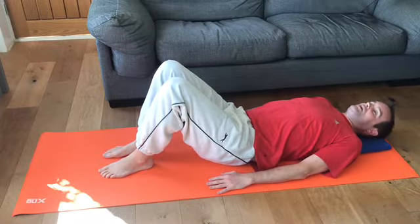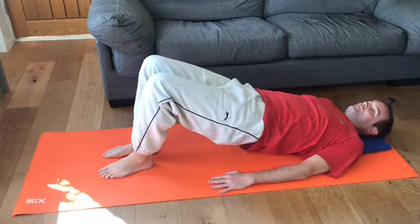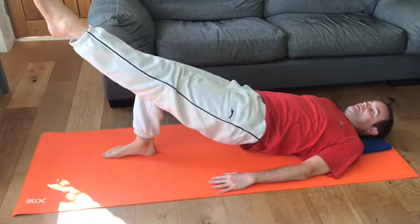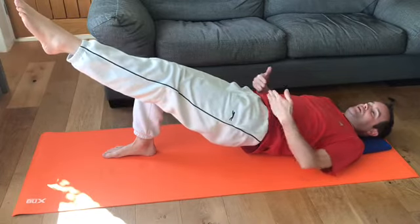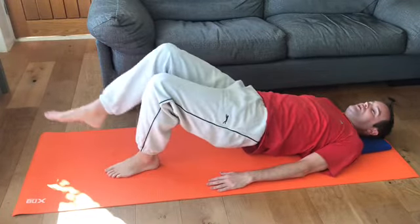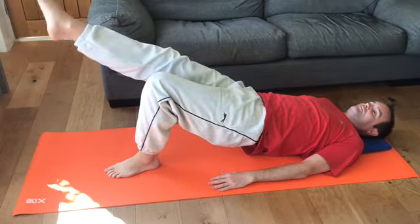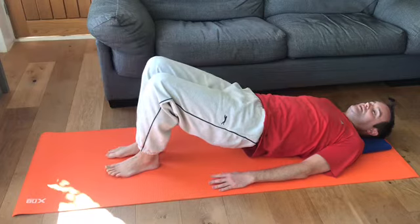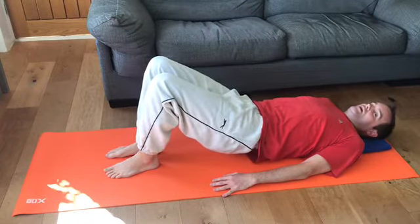And then the same again, curl up. And extending here again, don't let your pelvis drop while you're doing it. Keep that nice and level. And then change over to the other leg. And then breathe in and slowly back down.